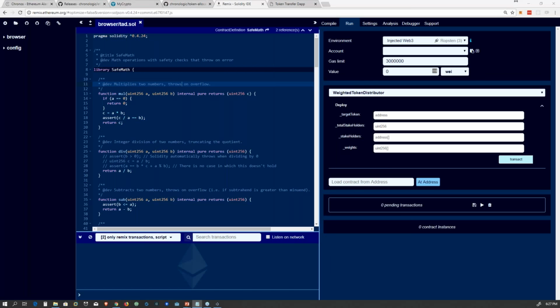Some people had really good ideas for the token allocation distributor, like if you add content on Steemit or something like that as an example, then you get automatically rewarded. Yes, there are a lot of use cases out there. The smart contract is just about creativity, basically.